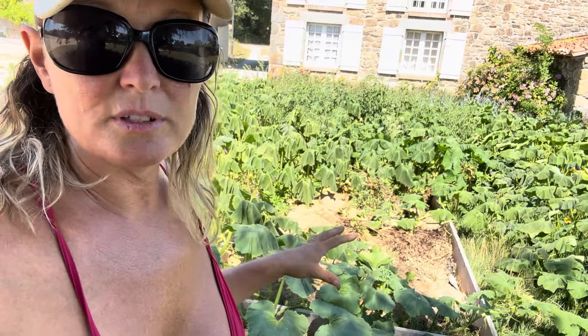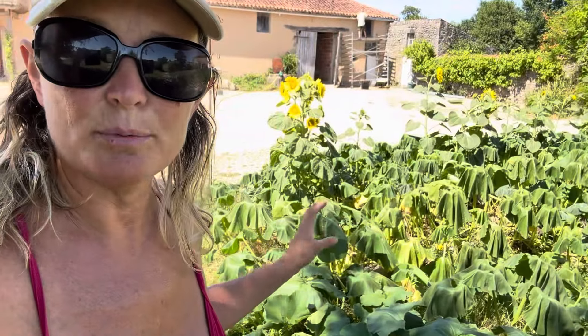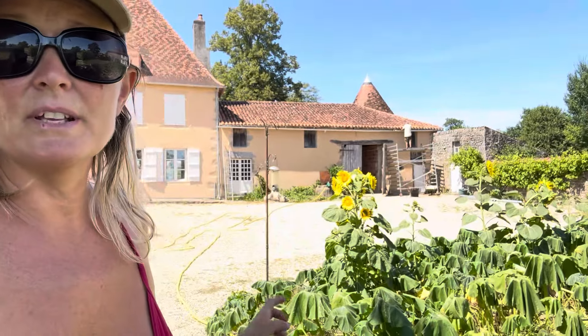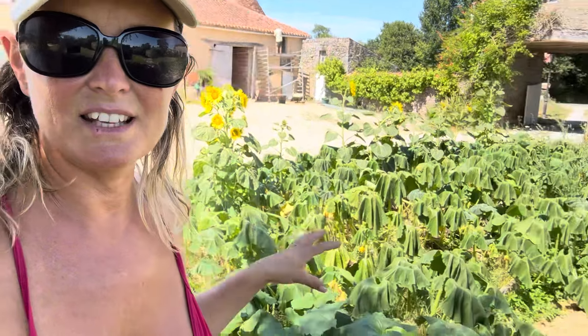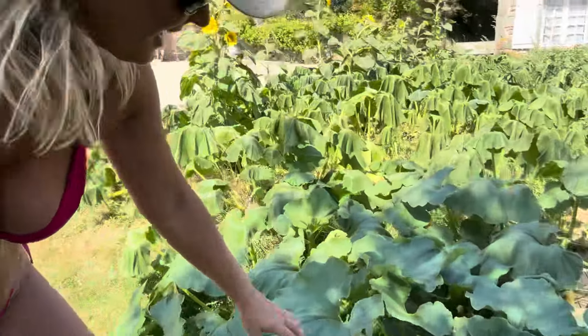For all the folks who want to know how my raised bed's getting on, it's kind of out of control — with good reason. The soil wasn't quite ready, so I did a bit of chaos gardening and planted lots of seeds everywhere to see what grew where. I've got surprises growing up — sunflowers I didn't even realize I'd planted. The runner beans started growing up them, which was quite funny.